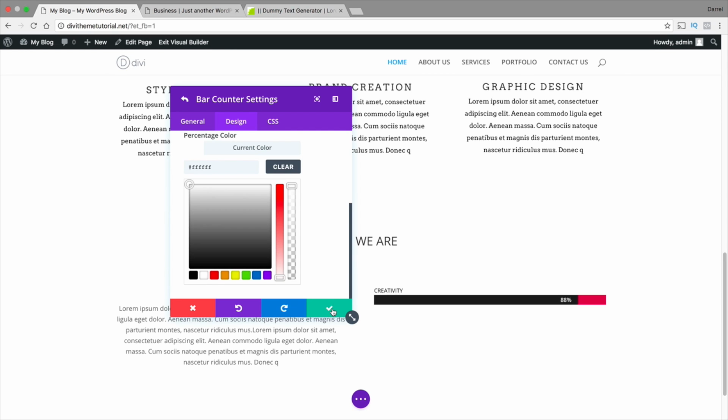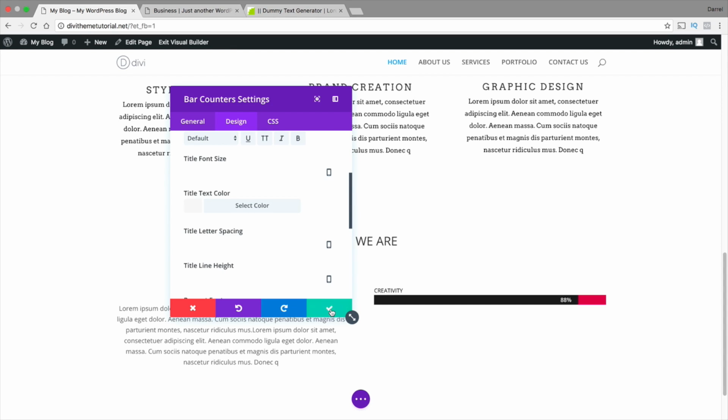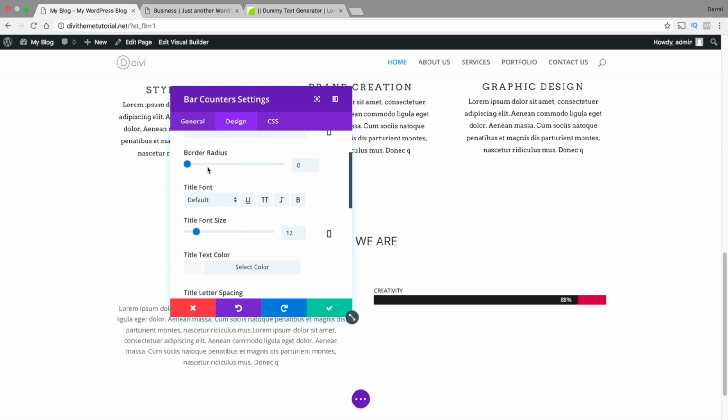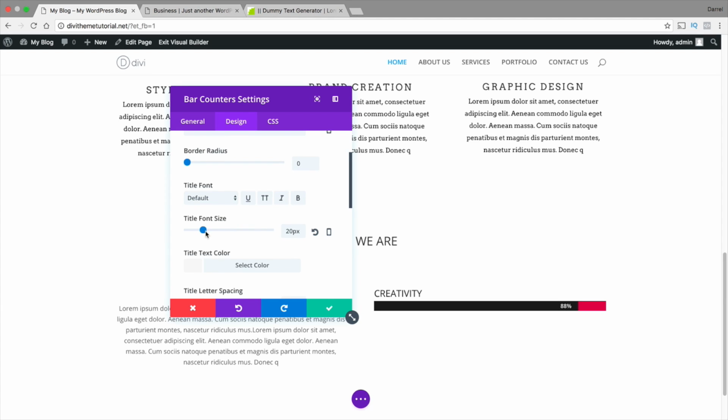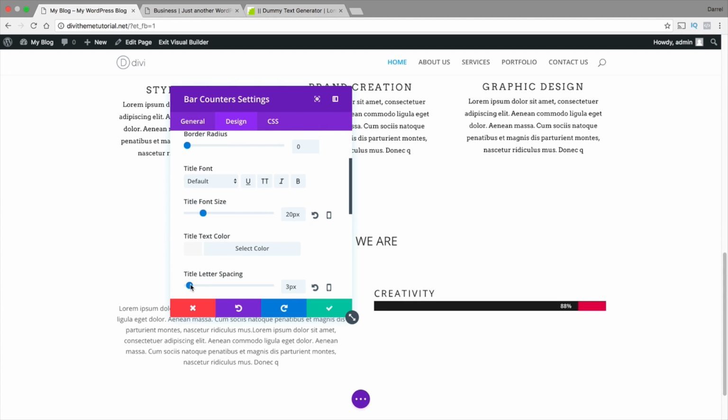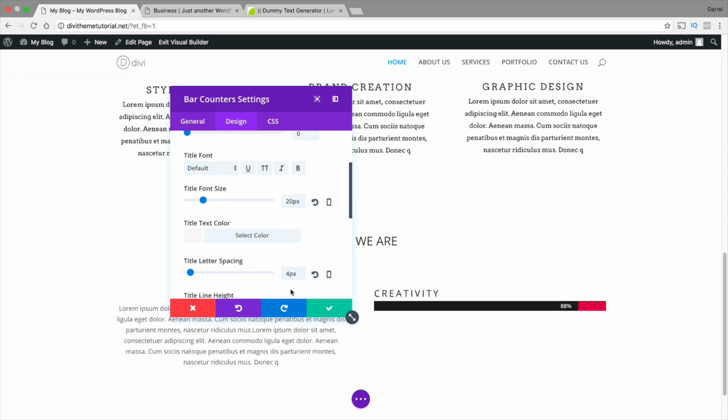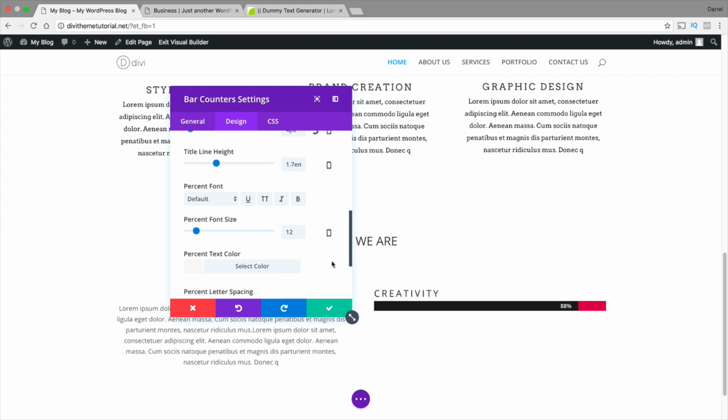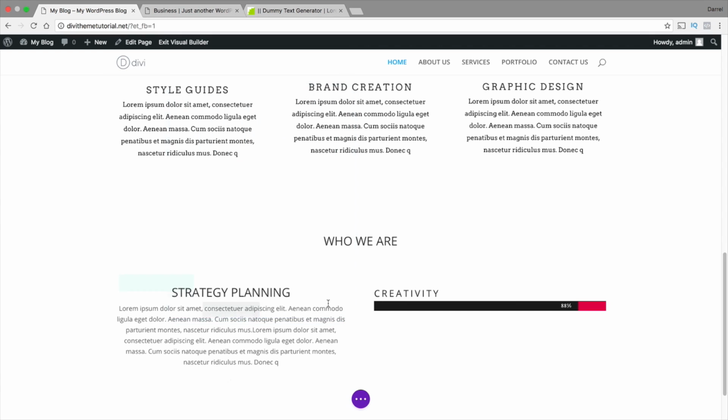All right. So I'm going to go ahead and checkbox this. And right here, you can change the same settings, guys. The title fonts, you can change the font. So maybe I'm going to leave it as default, and I'm going to basically increase the size a little bit. Make it like 20, and give it some letter spacing. That looks good. So I think that's basically all I want to do. You can actually change the percent font as well right here. See how it's like a fat 88? So you can change that too, whatever you'd like to do. But I'm going to go ahead and just take that.